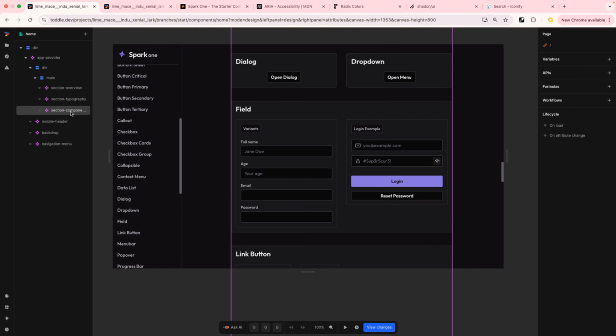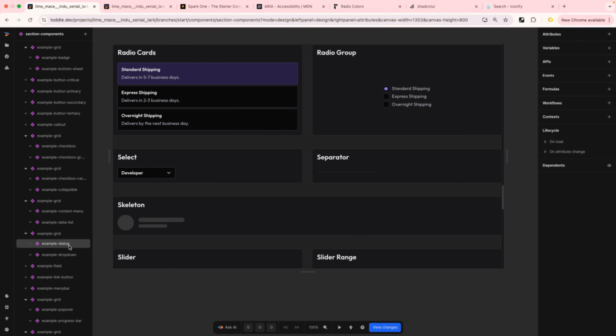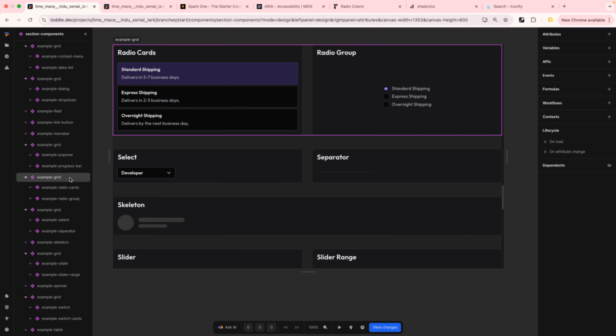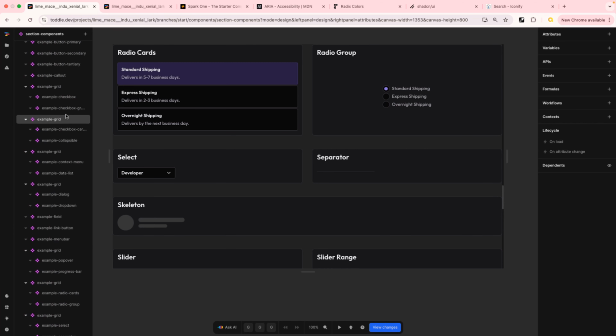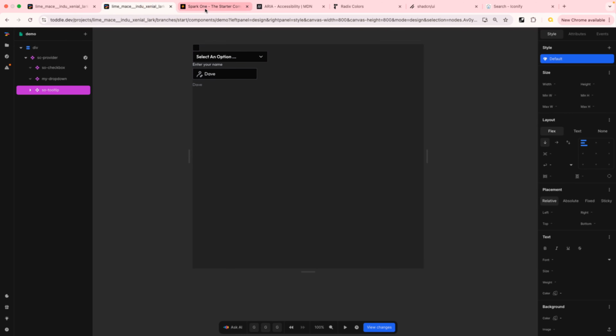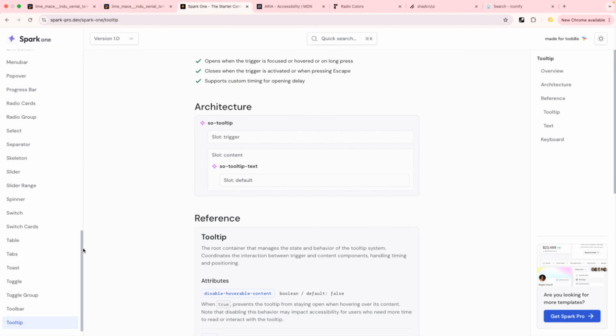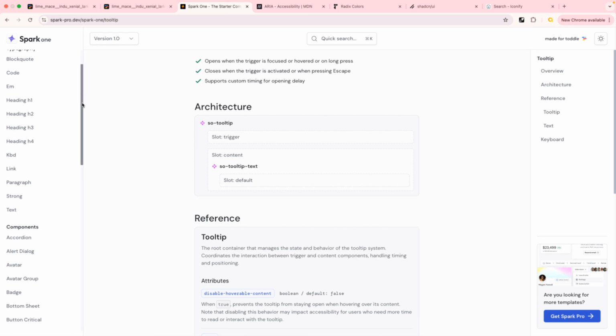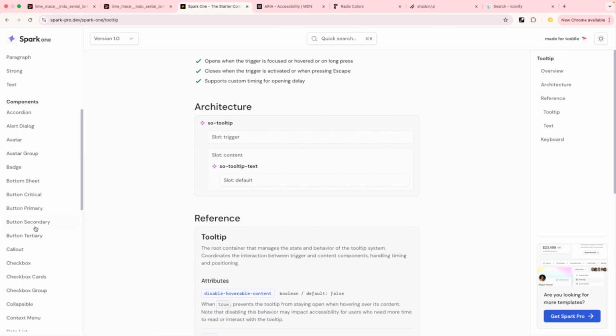Again, if you want to come in here and have a look at those things just to see how they've done them, you look at section component there, we can just scroll down and we should see dialog. There we go, example dialog. And then we go in there and we can see exactly what they've done. So let's build that out here. So again, in the docs, let's go to the dialog section. Where are we?